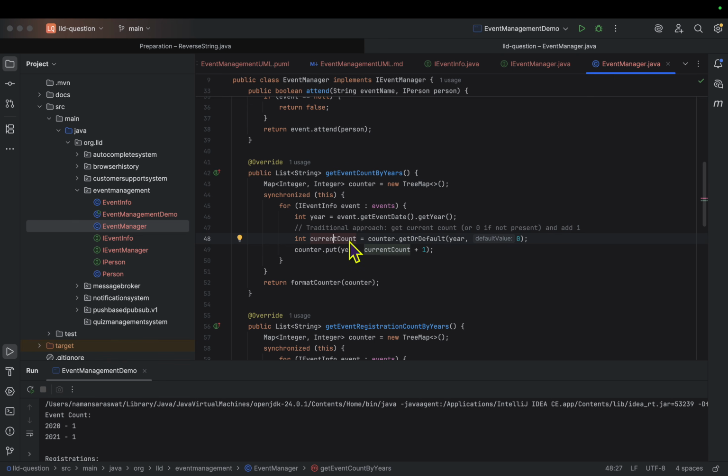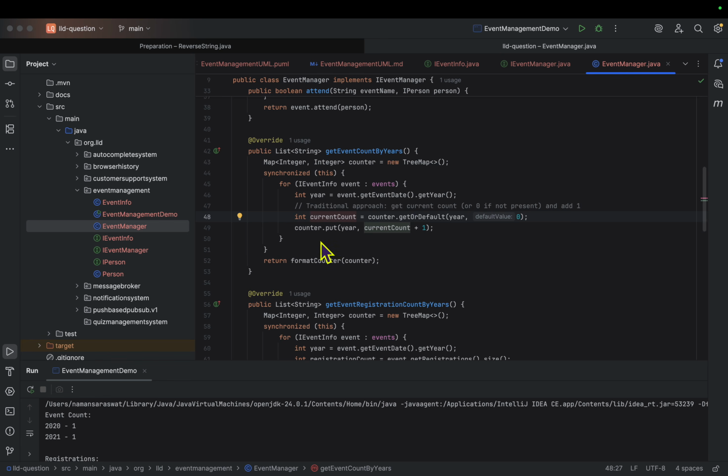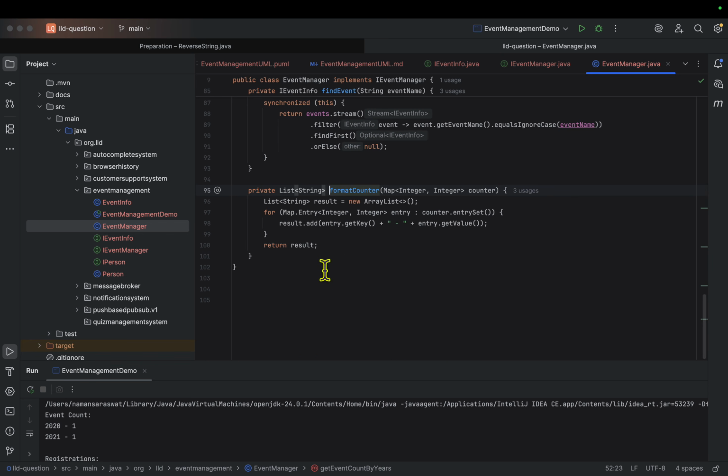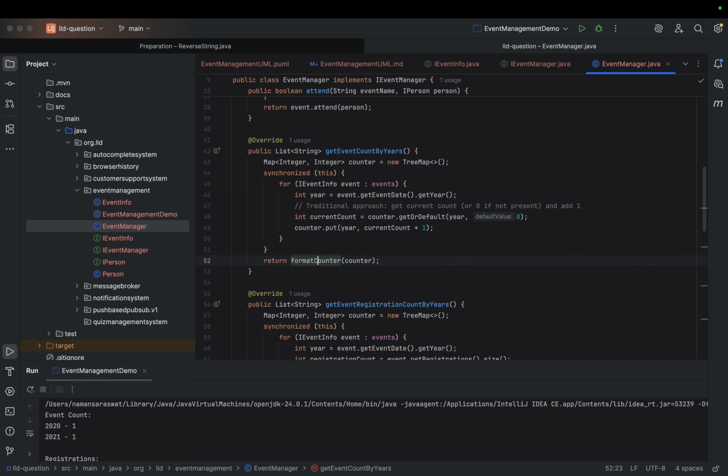If the value is there, we will get the current count, increment it by one, and put it back for that year. And then in format counter, we are just printing our result. See here, we are just going over the entry set, adding it to the result and returning the result.